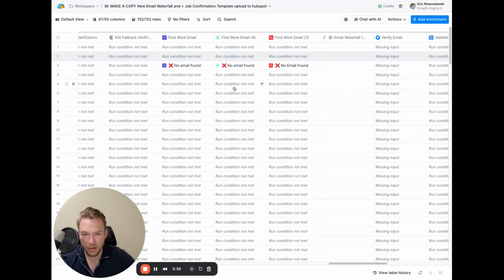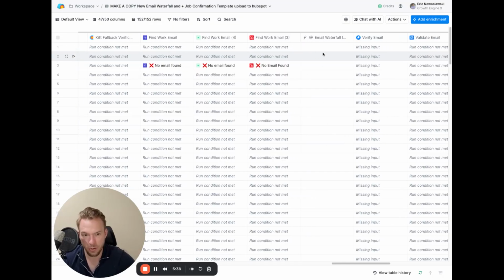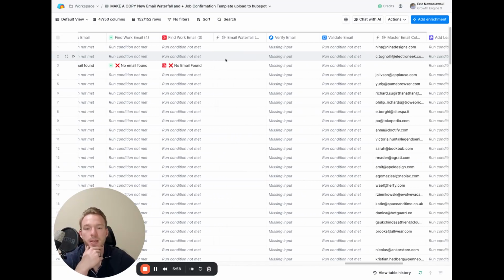If any of them find an email address, we're going to move them to the email waterfall over here. And that's just going to be what we're doing. And so it's not going to be like Lead Magic finds one and then Prospeo finds a different one. For our intents and purposes, we send 3 million cold emails a month. We'll probably beat that this month, actually. I like, we have enough volume with this that I'm happy with this setup. And then we'll get the email waterfall over here.